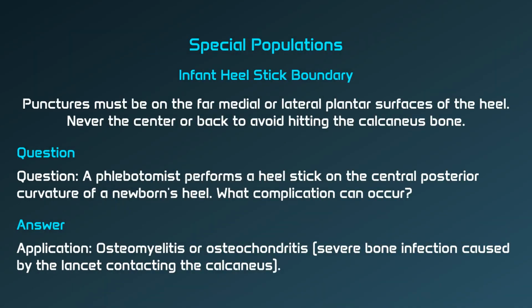Special populations. Infant heel stick boundary. Punctures must be on the far medial or lateral plantar surfaces of the heel. Never the center or back, to avoid hitting the calcaneus bone. Question. A phlebotomist performs a heel stick on the central posterior curvature of a newborn's heel. What complication can occur? Answer. Application: osteomyelitis or osteochondritis, a severe bone infection caused by the lancet contacting the calcaneus.